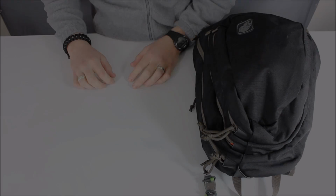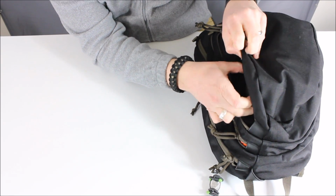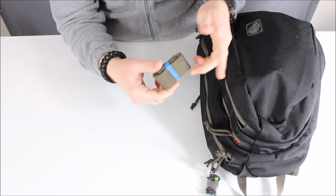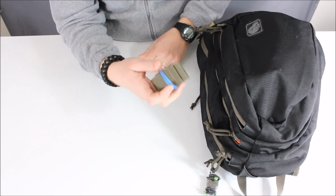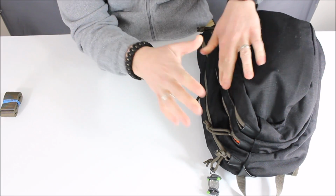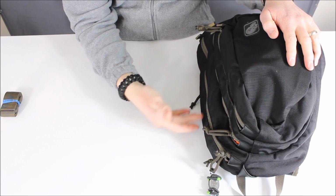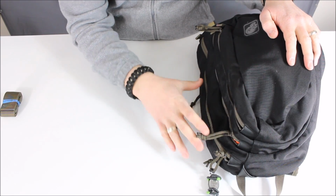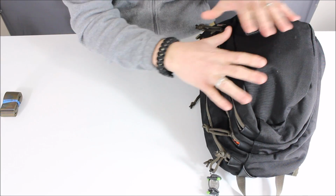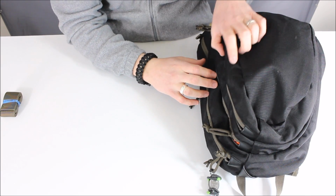All right, so in the smallest external pocket, I'll open this up and show you what I have inside. First thing I'll show you is that I do keep the belt strap here. So that's the one I took off, but I do keep it just cinched up with a rubber band in case I do want to use it for some reason. Now, one thing about this bag is that within these sections, there's no sub pockets really. This large one has one sub pocket, but there's not a lot of different sections within there. So what I've done is I've put some gear in that can float around a little bit, and then I've actually put a bag within this section to contain some gear.